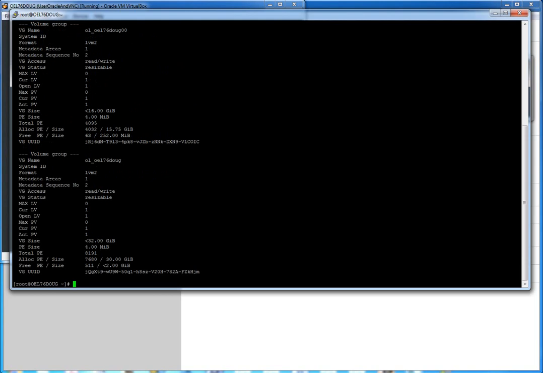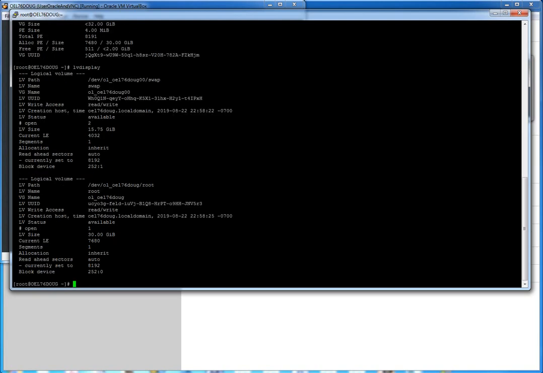So this is our root file system, and this is our swap file system. So no big deal. So this next one we can use VG name OEL01. So let's also take a look at lvdisplay. And these are the logical volumes inside, 00 swap, and that one's root.